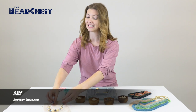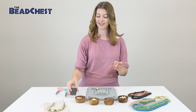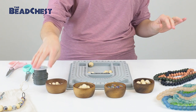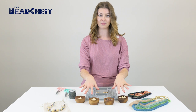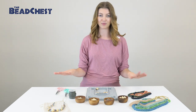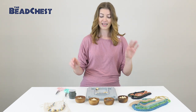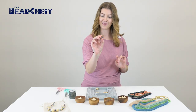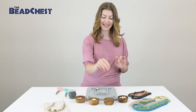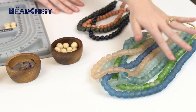The materials you will need are some sort of string and four different sized beads. Today we are using 2 millimeter leather cord, 12 millimeter wooden beads, as well as 16 millimeter and 20 millimeter. What's great about these wooden beads is that there are many different color options on the website, so make sure you check that out — some of those options you can see over here. We're also going to be using recycled glass beads; I chose the rainbow speckled. They have a lot of little fun colors in them, and these too can be found in many different colors and sizes on the website, as you'll see over here.